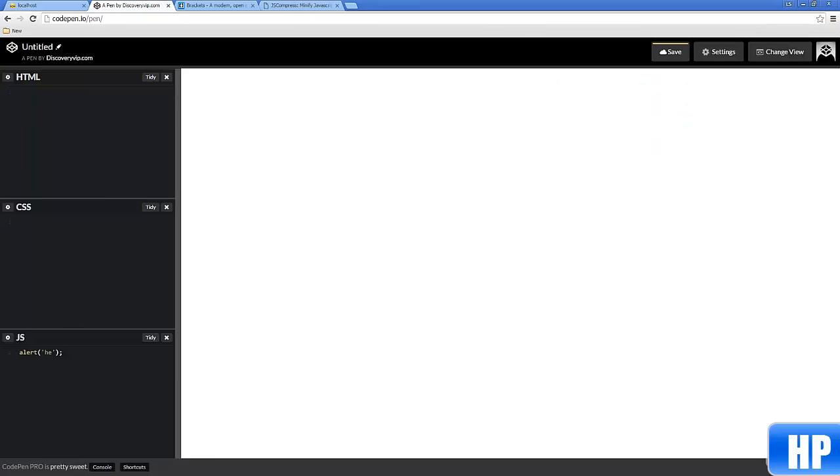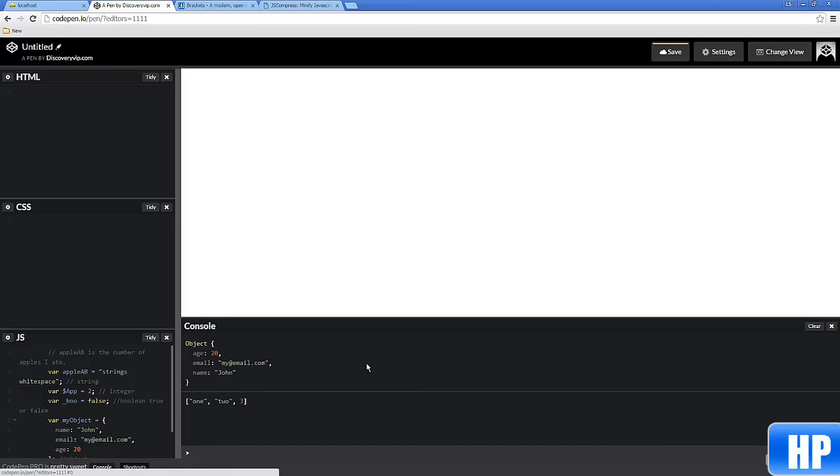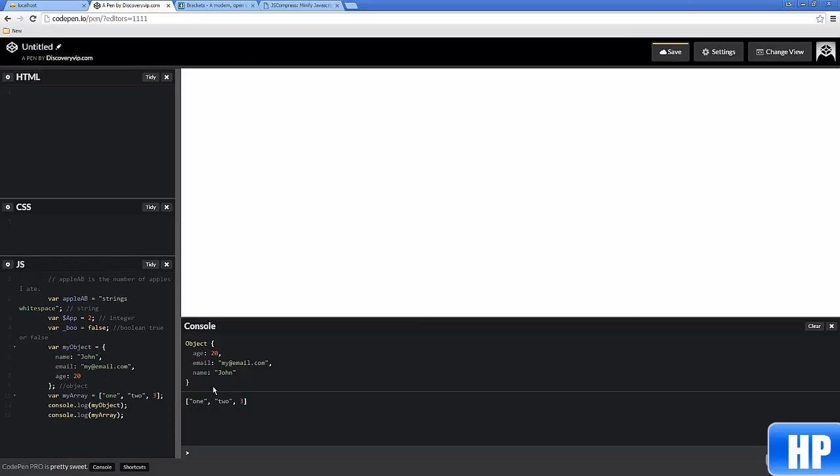So I'm going to just list these within CodePen, get rid of that one. I can tidy it up as well within CodePen, so really cool. And we don't actually see anything happening, so I can open up a console here within CodePen. And also I can open up the browser console as well, and I see that all of this information gets listed out here from the console log, and then I can work with that as well.